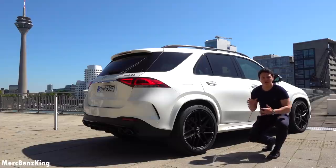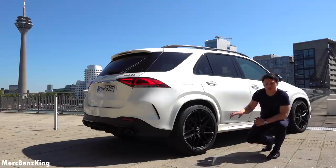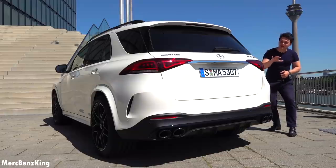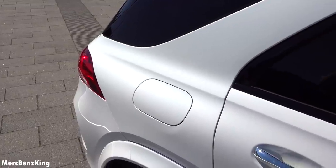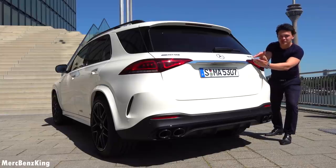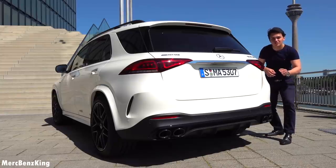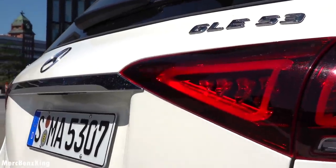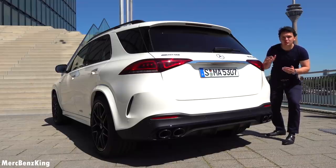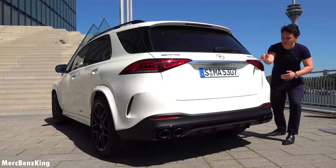The rear tires are larger in size, 325/35/22 inch. At the rear side, it has a very round-shaped curve. Very gorgeous on the GLE. You can notice the pointy edges for the tail lights. A gorgeous design, which we also see in the new CLS. But here it looks thicker and wider. It is 1 meter and 95 centimeters in width.